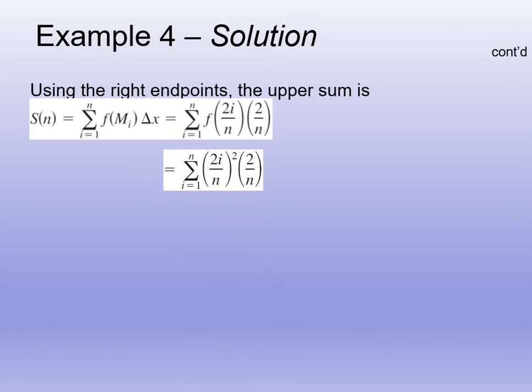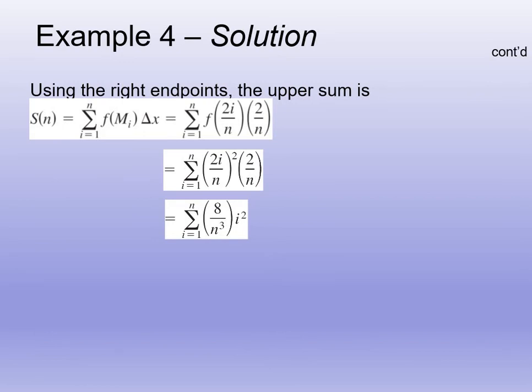This is exactly how we did the left endpoints, but the right endpoints are a little easier because there's not as much math, because the distribution of the i piece isn't as large. So we're going to replace x with 2i over n. So we're going to have (2i over n) squared times delta x, which is 2 over n, sum from i equals 1 to n. Same thing here. We're going to multiply through and simplify as much as we can.